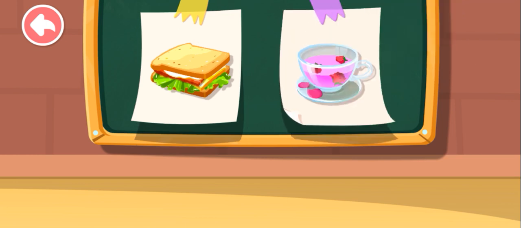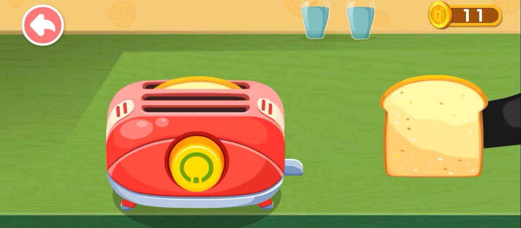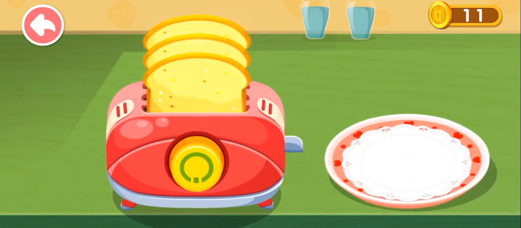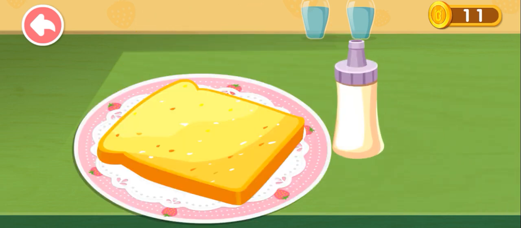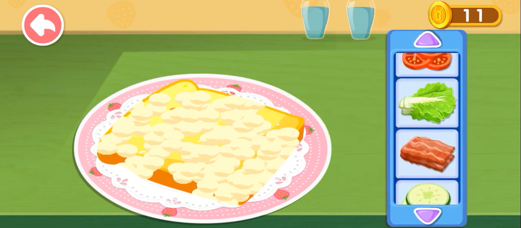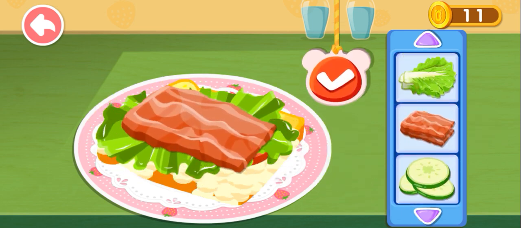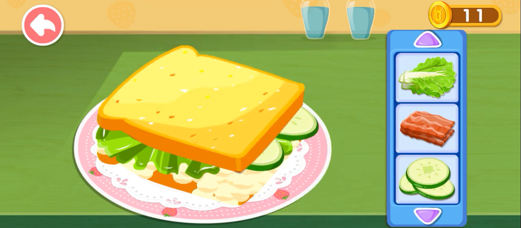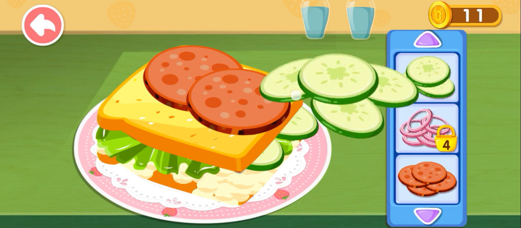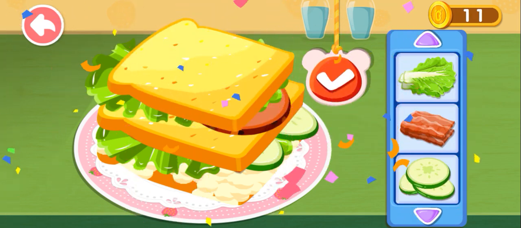This is what the customer ordered. Let's make it together. Bake the bread first. Wow, mayonnaise is my favorite. These are full of fresh ingredients: tomato, lettuce, bacon, cucumber. Sausage. Cucumber. Lettuce. What a delicious sandwich.